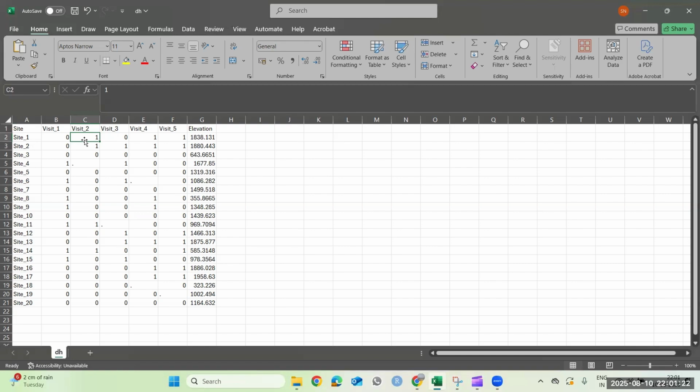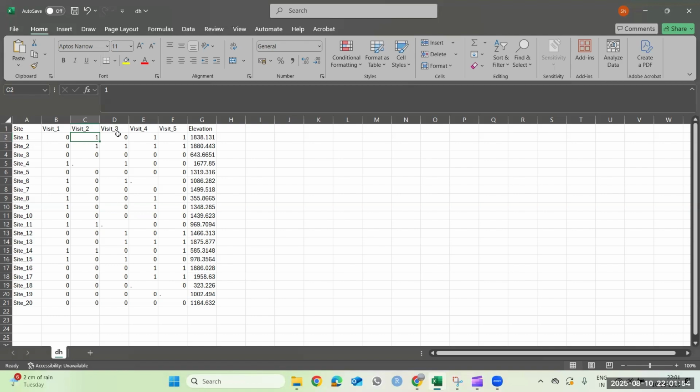And bear in mind, I'm using the terms detection and non-detection. So it's not a case of presence or absence, but actually a case of detection and non-detection. So non-detection does not mean that the species is not present. It only means that we have not detected or encountered it. And that's why we run the occupancy modeling framework, where we have multiple visits, to actually estimate the site occupancy.